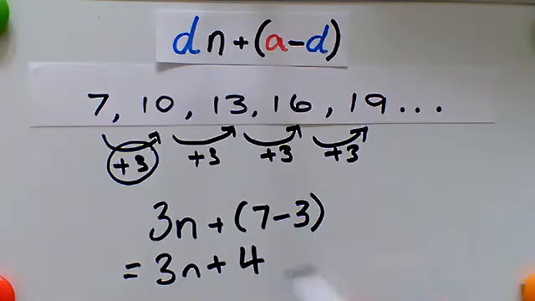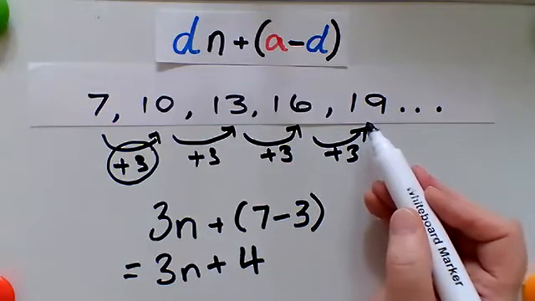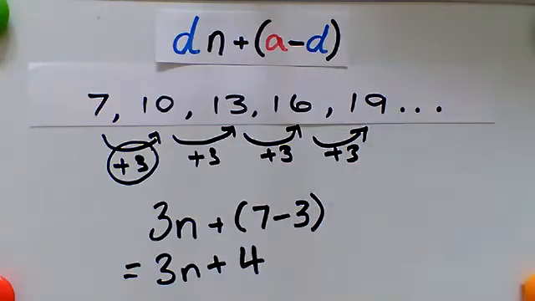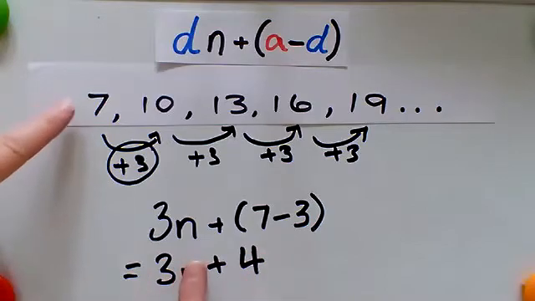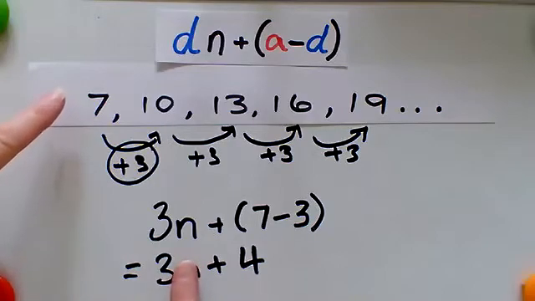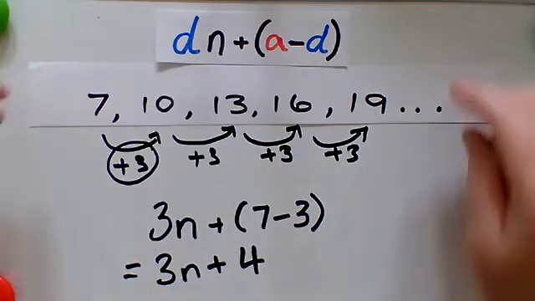Now, it's always a really good idea to double check you've got the right sequence. So if n was 5, the fifth term in the sequence, 3 times 5 would be 15, plus 4 would be 19, which is indeed the fifth term in the sequence. Another good way to check is to put your finger over the n and look at the numbers you're left with. So I've got 3 plus 4. 3 plus 4 is 7. That should be the first term in your sequence. If it's not, go back and check and make sure that you've worked out the common difference correctly and used the formula correctly. Okay, let's do a couple more examples.